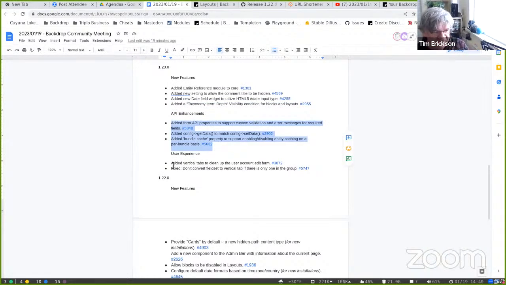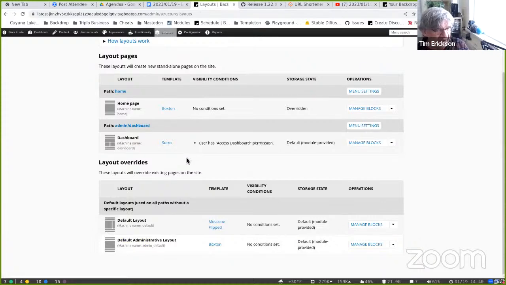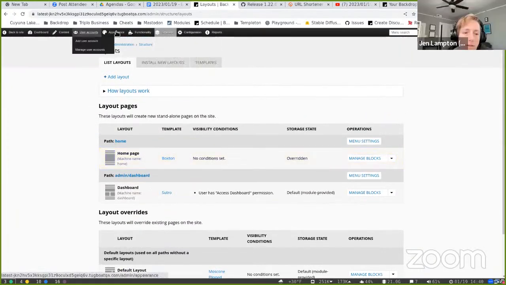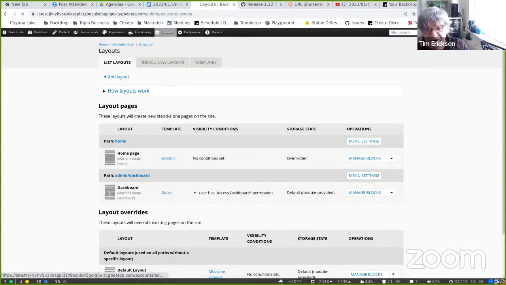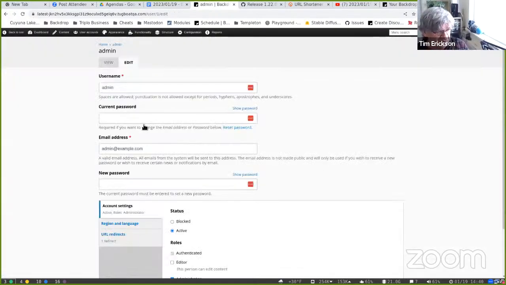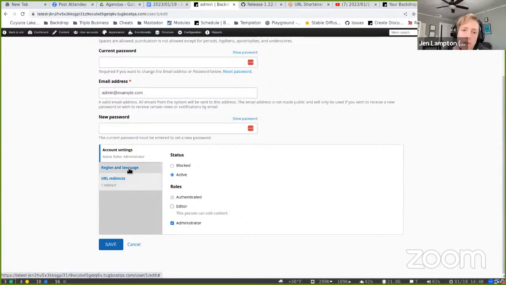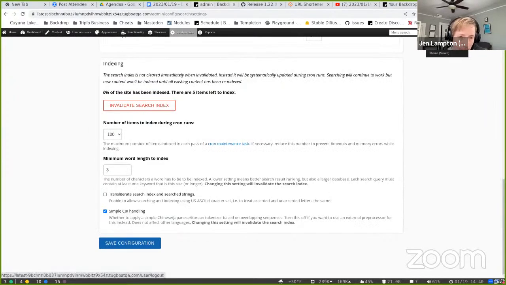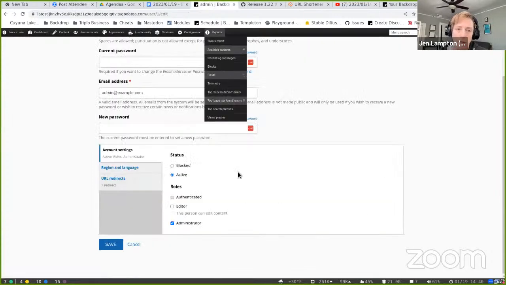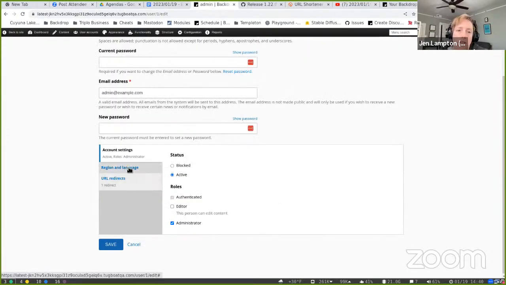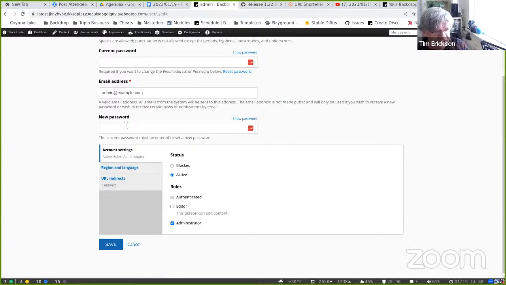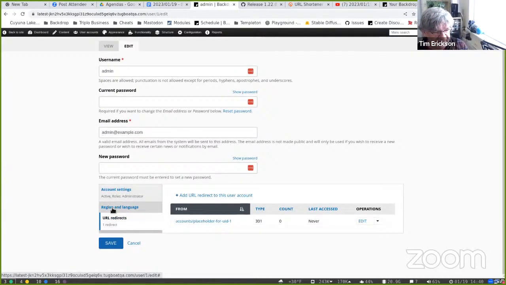Okay. We have added vertical tabs to clean up the user account interface. I think that's something we could look at pretty quick, isn't it? Does it require adding extra fields before that kicks in? No, you should be able to see it. Okay, and basically you just go to any user. So we used to have these on terms and nodes, but we didn't have them on users. So region and language and URL were just fields on this page, and this page was longer. By adding these vertical tabs, we just cleaned up and made this a little nicer.